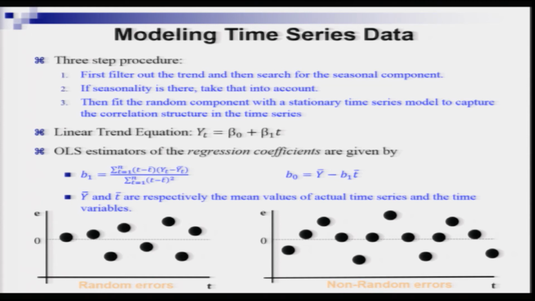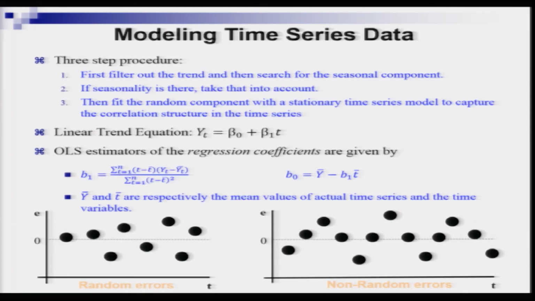So, if you get this kind of a picture or plot, a scatter plot, then you can decide based on this scatter plot that you are dealing with random errors. So, there is no seasonal component hidden in the data. But what if your variable that you just have modeled, which is yt, has a seasonal component hidden in it? That is a systematic factor, remember, and a systematic factor is not random.